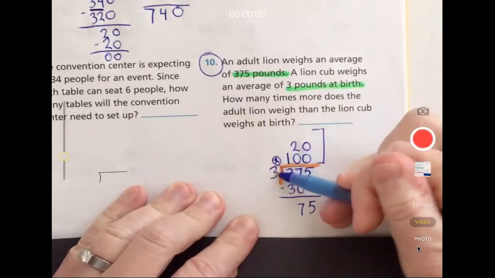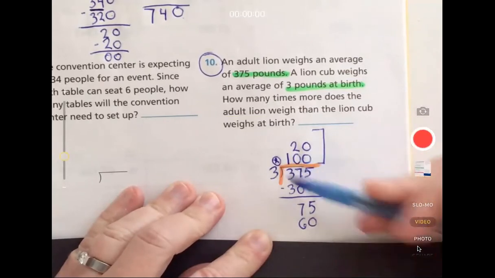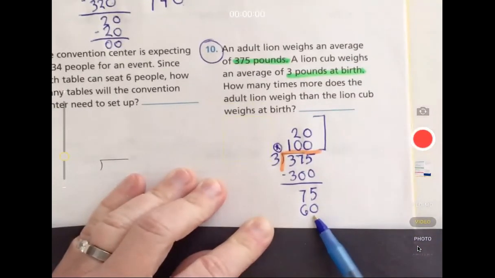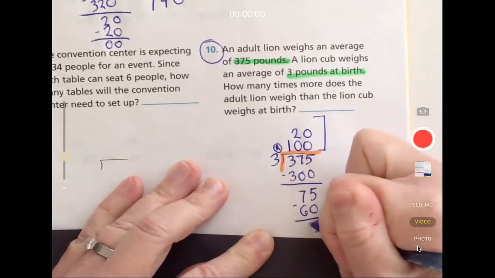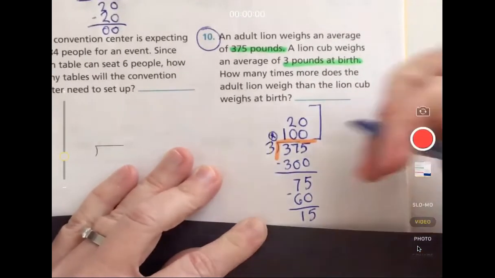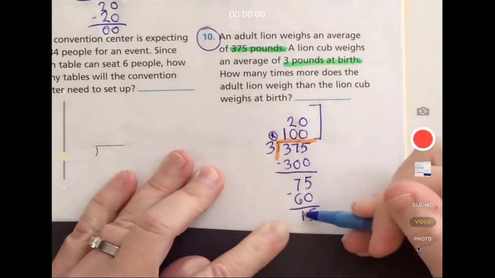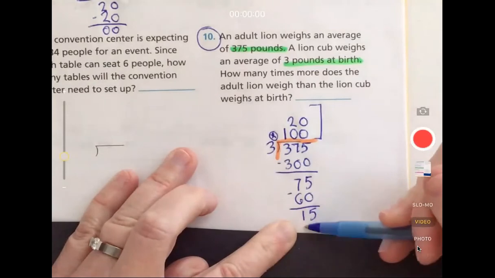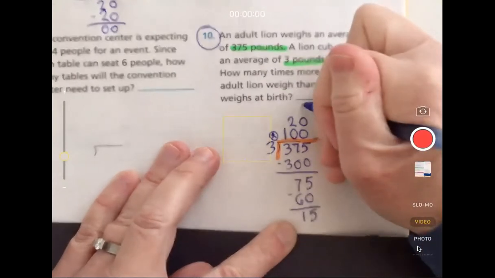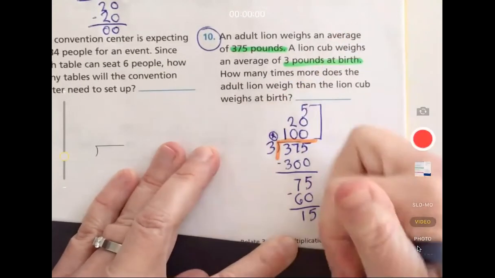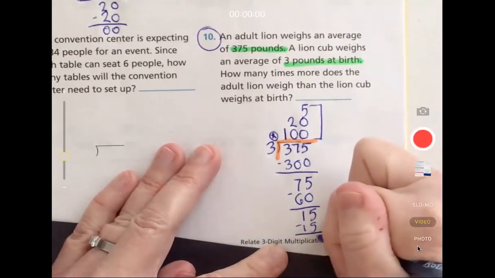Okay, 2 times 3 is 6, and we're working in 10, so it's really like 20 times 3, right? So we added the 0, that's 60. Let's subtract. We have a 5 and a 1. All right, and we've got one more left. We have the ones place, so it's 1 digit. So I'm talking to myself. 3 times what gets me to 15 without going over it? I hope you're knowing that that's a 5 because 5 times 3 is 15. We'll subtract just to see if there will be any remainders.